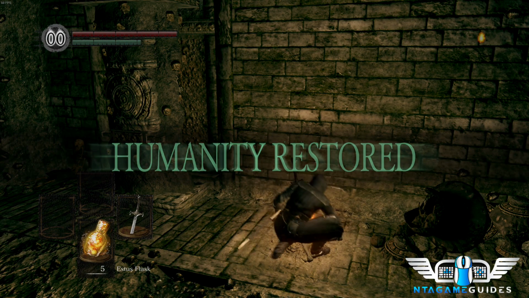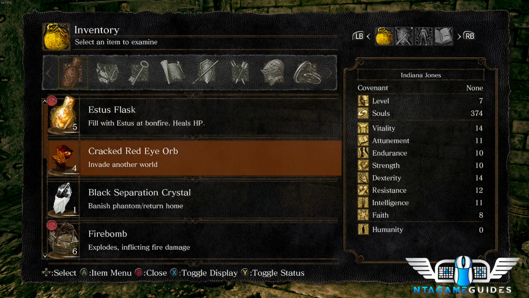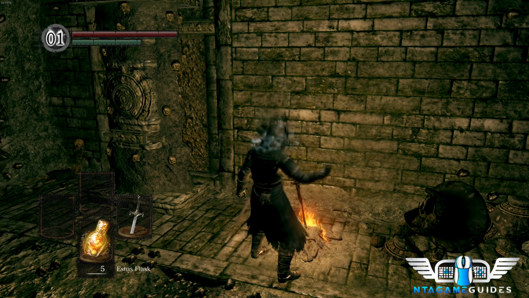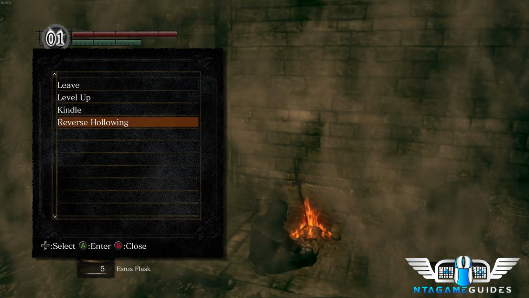Becoming human here will allow us to summon the most powerful NPC in the entire game for boss fights. But ironically, we're going to be fighting one of the easiest bosses in the game, but using one of the strongest NPCs in the game. So it's kind of, I guess, balanced out in a way.